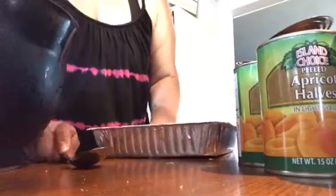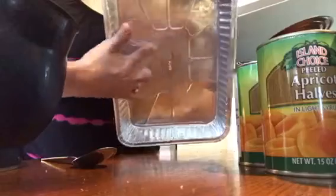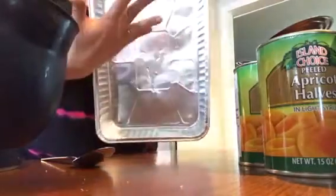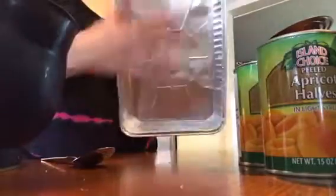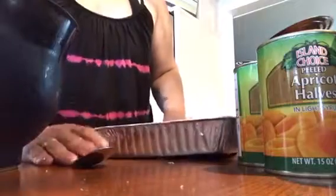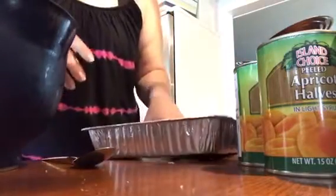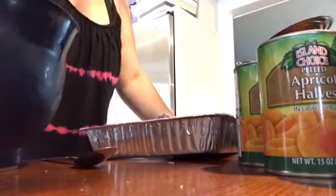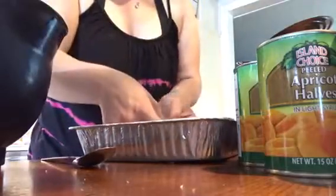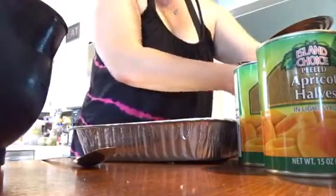So the first thing I'm going to do now, on this particular pan, they put the price tag right there, the barcode, so I had to peel that off. And obviously always make sure you wash and dry your pans when you buy them. So the first thing I'm going to do is layer cake down in here and then begin the process. All right, so I will begin with that. I'm just going to place cake down at the bottom.